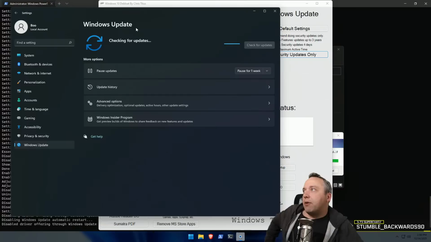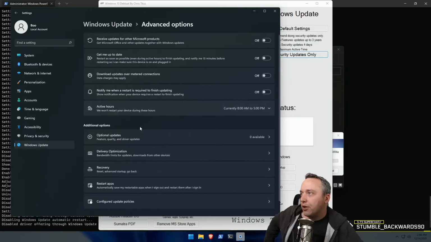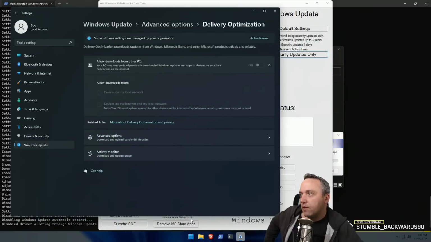It does not say managed by your organization, which tells me that I don't think this is actually working. Interesting. Delivery optimization. Okay, that's off. Okay, some of that's managed by organization. That's what we want.